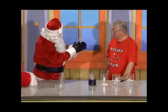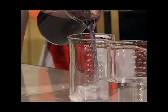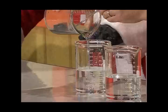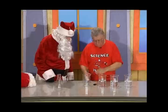But we have a problem. I need the battery back, you know. Oh, you want the battery back. I want my battery back. Of course. No problem. Here, I'll pour the blue liquid into this beaker here. Wait a minute. What? It was blue. Now it's colorless. Yes. Well, and clear. But you want the battery back, right? That's what's important to you, right? Yep. It's important to me, too. So here's your battery back. But you know what? The blue is there. I don't believe it. The blue's hiding? It's hiding in there.